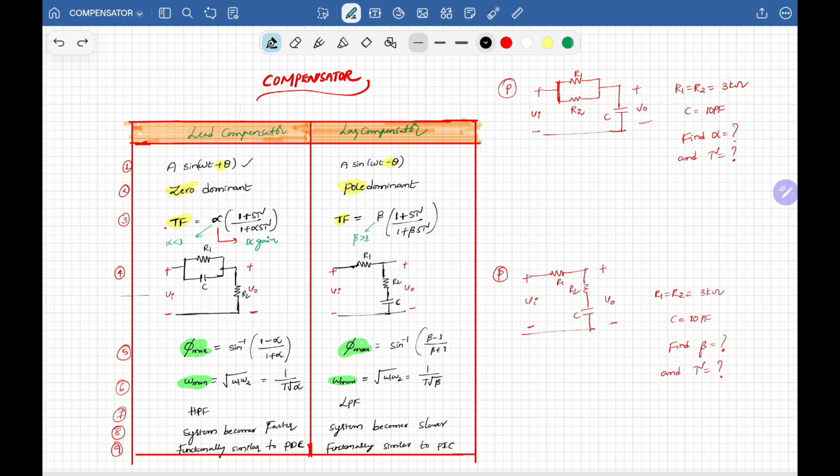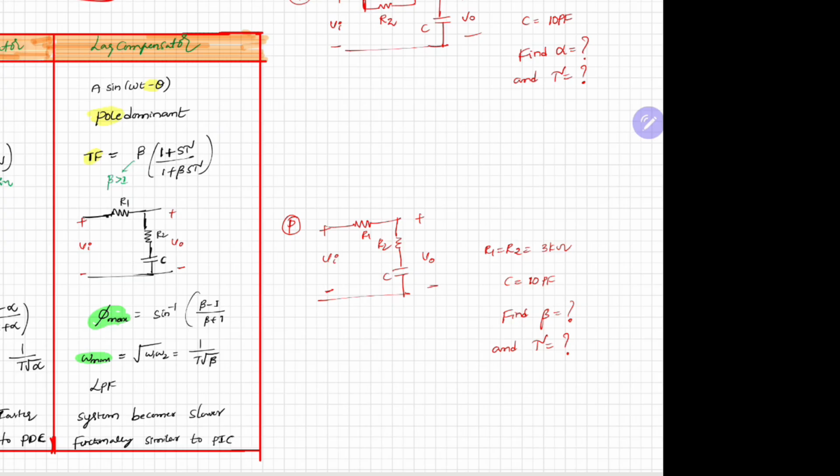One of my friends has asked me to explain the concept of compensator. Actually, compensator is a very important topic for PSUs as well as for other government exams. And for GATE it is also a very important one. Why? Because every time they ask 1 or 2 marks questions from the compensator topic.